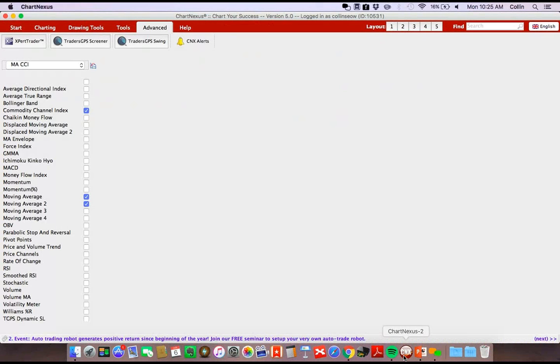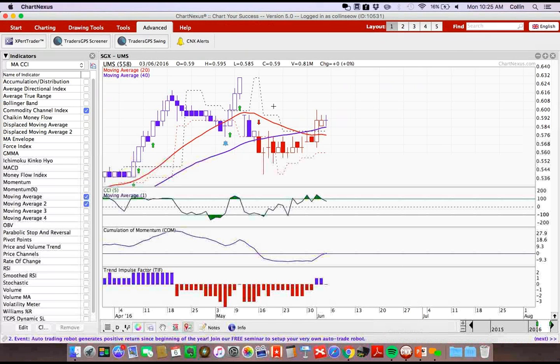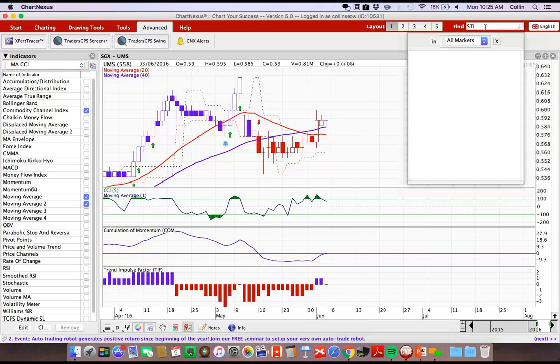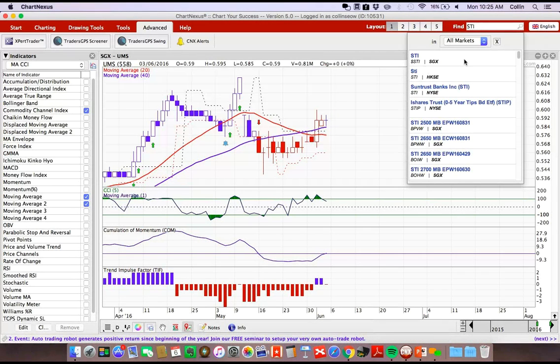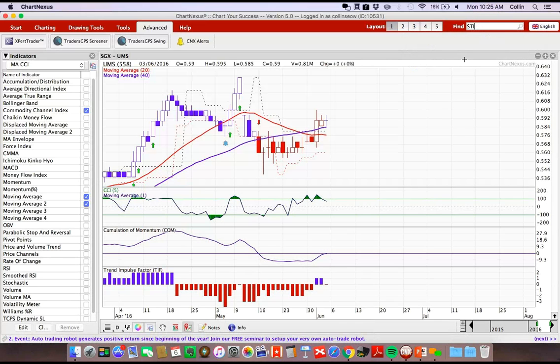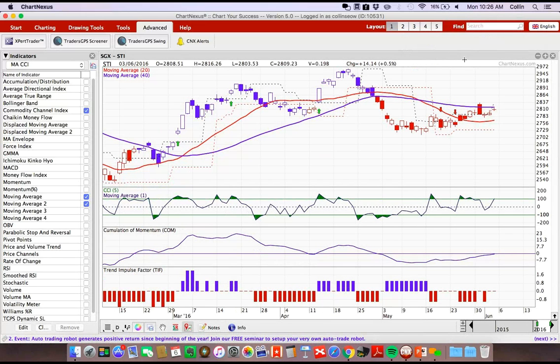So what is a candlestick pattern? Candlestick pattern is like your microscope in the market. You can use that to help you understand or predict the subsequent move, maybe the next 3 to 5 candles, in the candlesticks. So for example, we look at STI. This is an example of an STI chart.